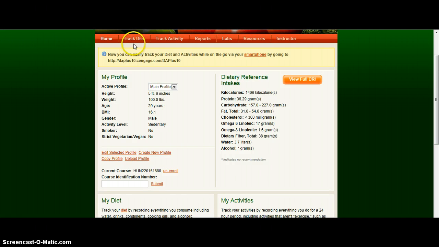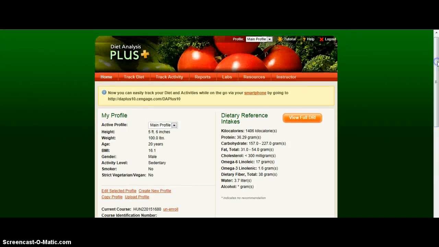Click on the Track Diet button and enter your food and beverage items. If you need help along the way, click on the Help button, or go back and view the tutorial again if you get stuck on something.